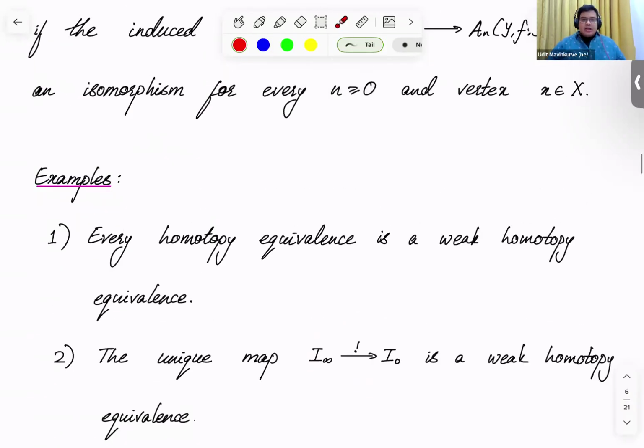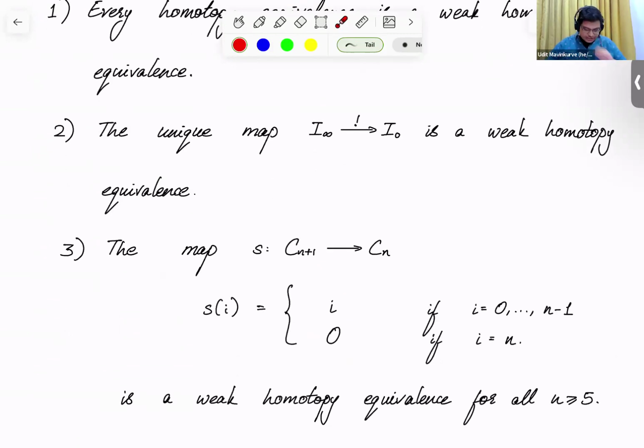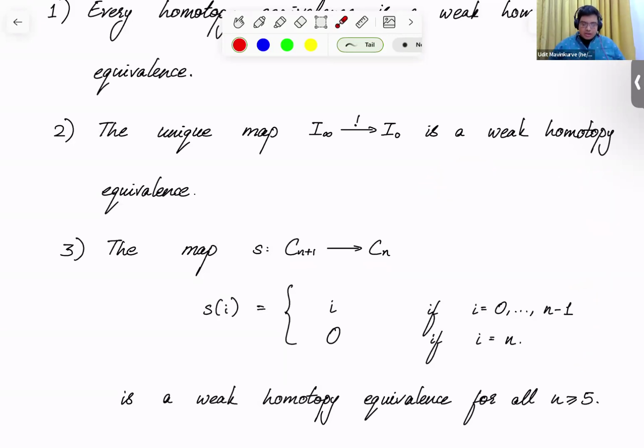So we might think that the class corresponding to CW complexes might be just finite graphs. But even if we look at maps between finite graphs, for example, the map from the (n+1)-cycle to the n-cycle. I've given an explicit definition, but essentially what it's doing is collapsing one of the edges. Suppose you started with a pentagon and you send both of these vertices to the same vertex over here. That's just collapsing one of the edges. That is a weak homotopy equivalence for n greater than or equal to 5.